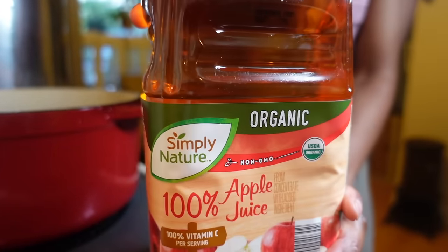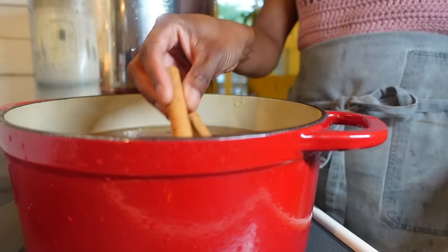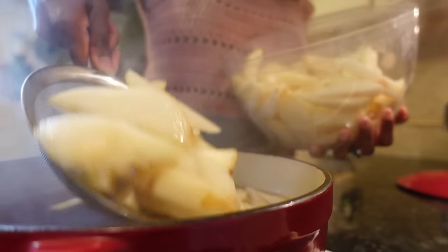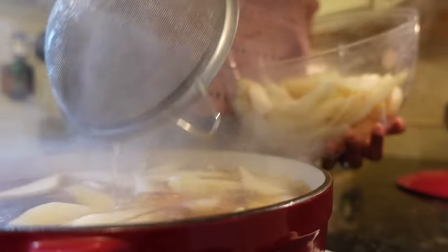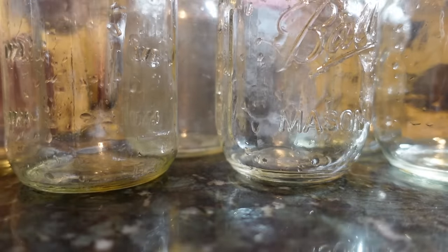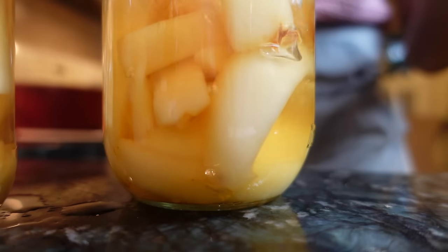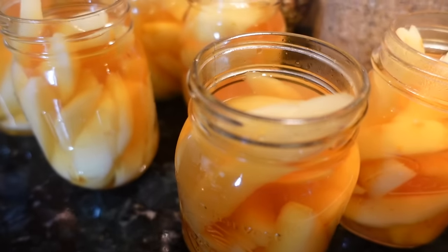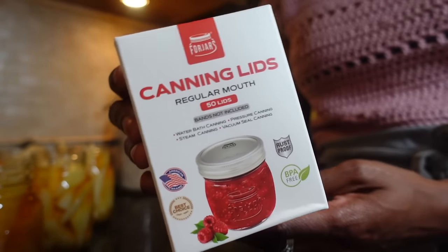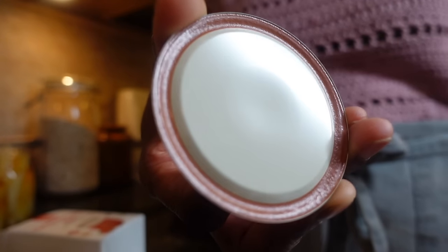Pears can be canned in a variety of liquids including water, but this time I opted to use low-sugar apple juice since I've got plenty of it stocked away. I'm going to add a few cinnamon sticks and nutmeg to give it that classic flavor. This is a water bath recipe, meaning you just need a large stock pot filled with boiling water to immerse your jars. Because fruit is a high-acid food, a water bath is sufficient to create a vacuum seal and effectively preserve the contents for long-term storage and shelf stability. If you want the best canning lids on the market, stick with the 4Jars brand — the lids come with sufficient labeling space and a pre-marked date grid. You can use my code FARMGIRL10 to take 10% off your order at 4jars.co.